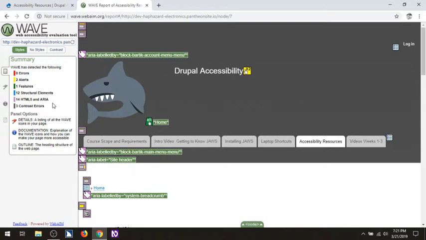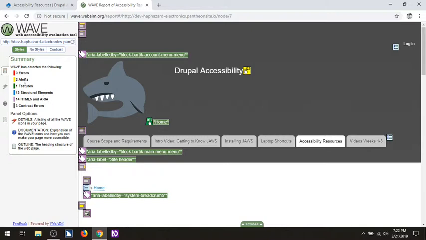The first one's easy because this page is so simplistic that there's not really much of an opportunity for errors to creep in. And this is a kudos for the Bartik theme that you can do your basic web page of this kind of design, and the only accessibility issues that you're going to run into are the ones that you create yourself by the way that you structure your content.